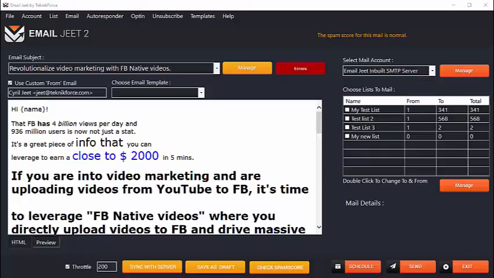I hope now you've seen how powerful Jeet is and how flexible it is. Whether you're happy with your autoresponders or unhappy, whether you have an account with one autoresponder or multiple, you need the flexibility and the power of Jeet to give you the power to mail your customers right from your desktop using any SMTP or no SMTP. There is no other software with the capabilities and the raw power of Jeet in the market. And if you are a serious email marketer, you need this.